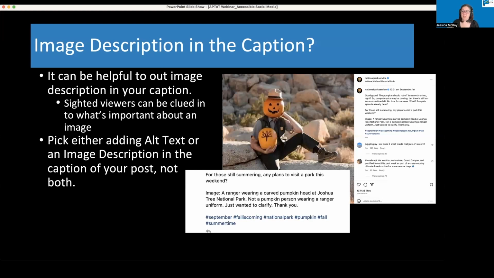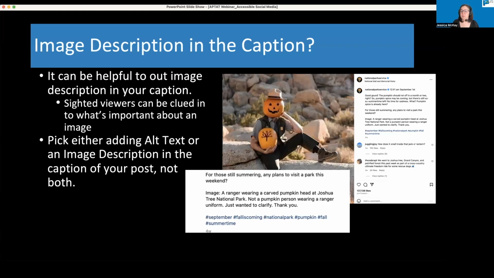The other nice thing about being able to put your image description in your post itself is you're creating a space where everybody's having truly equal access to it, right? I'm not having to click on something else to view it. I'm not having to rely on my screen reader that hopefully they've added alt text to it. So it really just makes that environment for everybody.